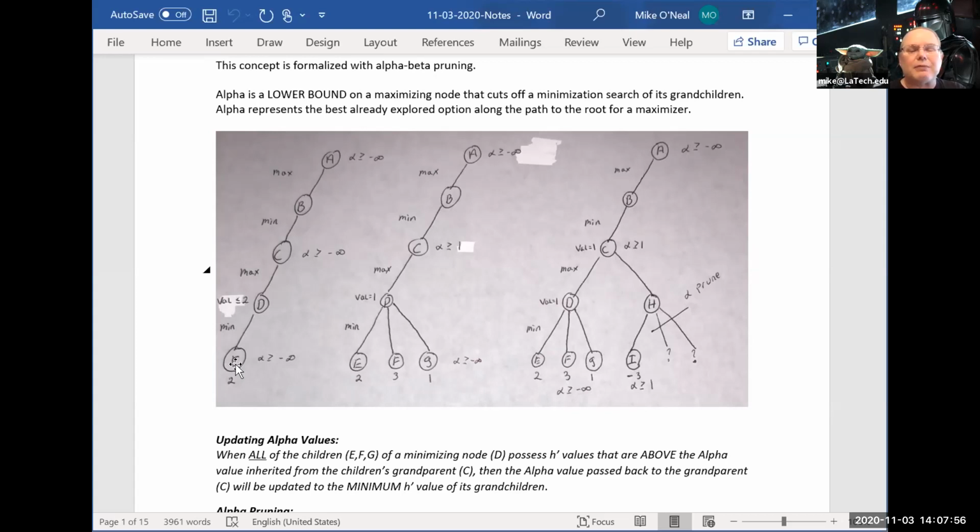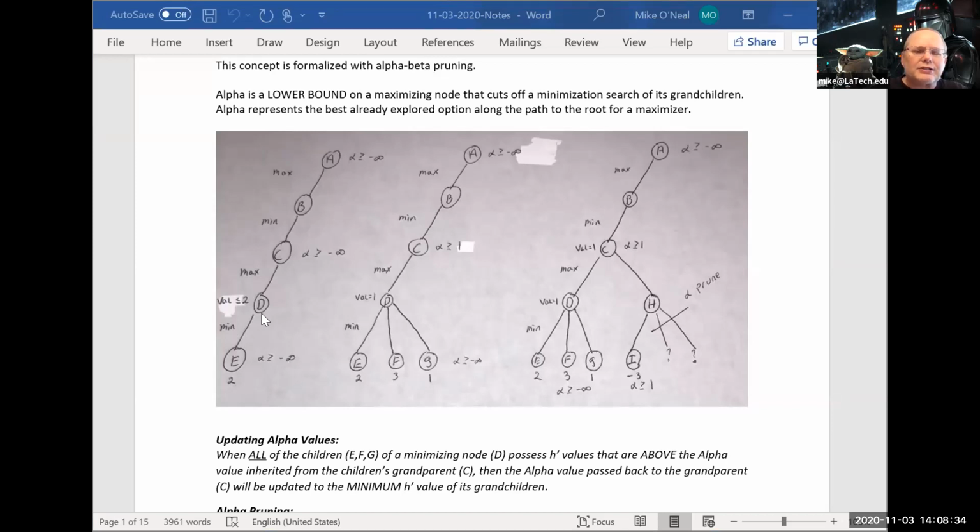So Minimax is a limited-depth, depth-first search. You can see I'm searching down A to B to C to D to E. Because I'm not going to go any further, I would apply a heuristic function here. A heuristic function is a function that we've developed that will attempt to measure how good the state is. Our function says E is a 2. Notice that 2 is better than minus infinity, right?